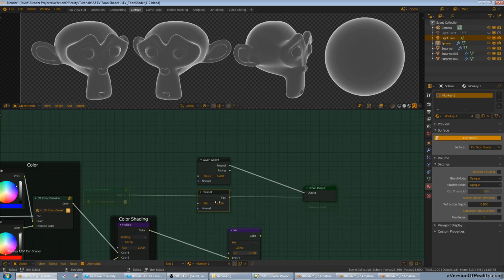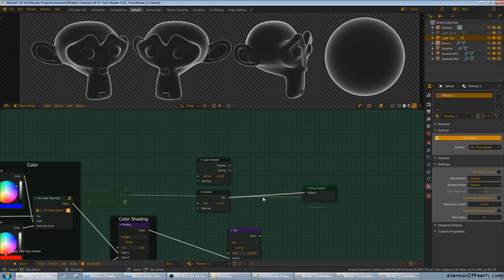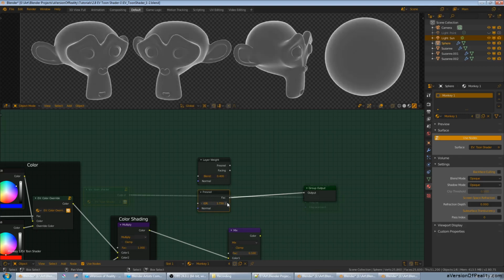So blend is 0 to 1. IOR is generally 1 and higher, except in a few weird circumstances. I'm not going to do a full lecture on how Fresnel works and what these indexes of refraction mean, but the basic idea of Fresnel is that things get more shiny at glancing angles. You'll notice this if you look down at your desk, put your head near desk level, your desk will look shinier than if you look straight down at it.